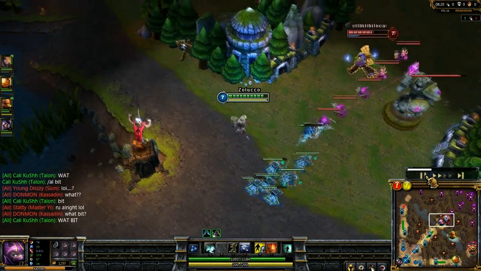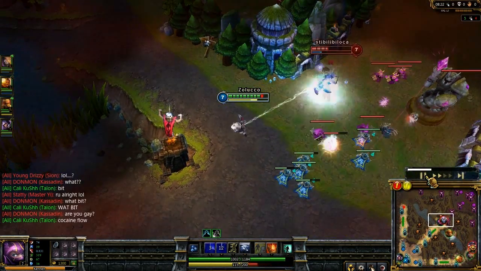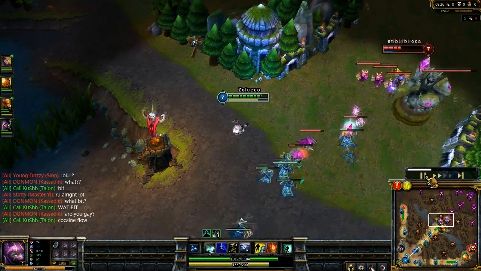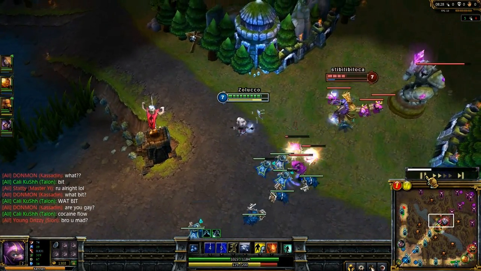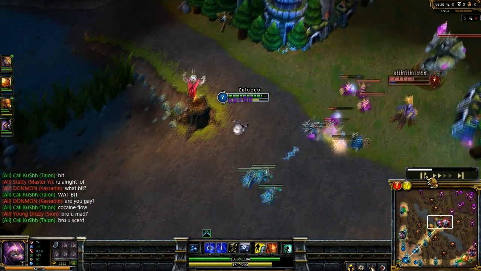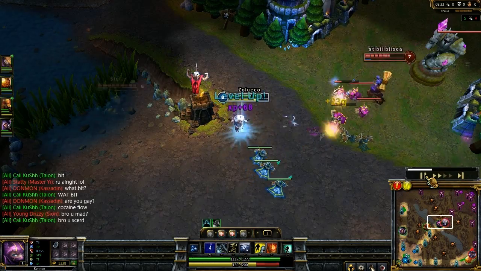However, I will toss another shuriken, and my Marks of the Storm actually just dissipate as the shuriken is on its way to hit him. Kind of sad. I probably would have dove him if that had hit. And you'll notice here he is out of mana, so I'm feeling a bit safer. But Master Yi pops out of the bush.